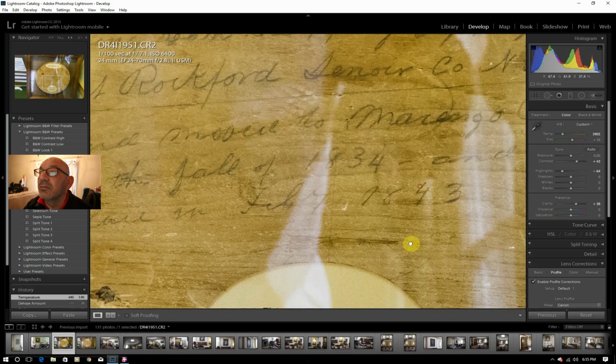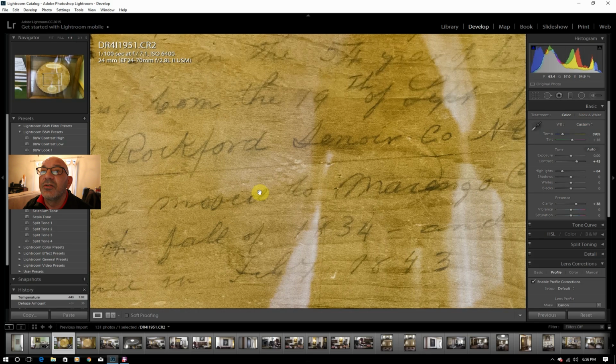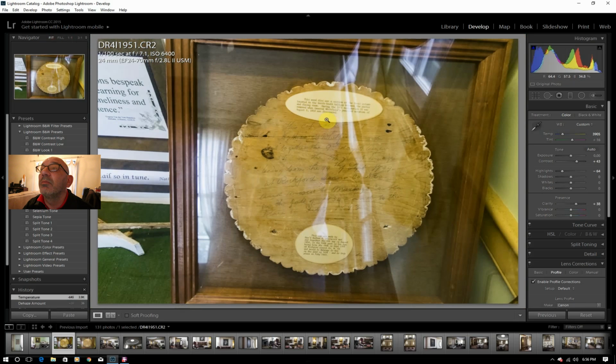And this is just a transcribe of this, which is his original handwriting, and was placed basically as a time capsule.